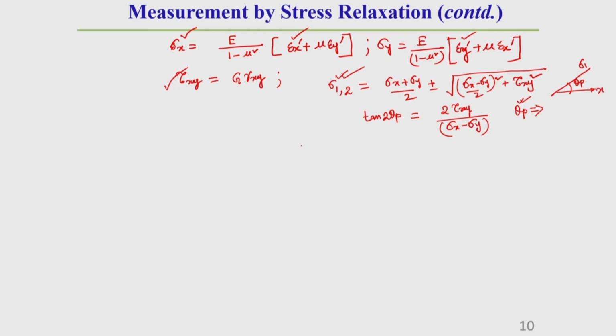So, if you know this basic formulation, and it is fundamental, you can easily find out what residual stress is developed, what its maximum value is, and what its direction is. This is the methodology we generally use in the stress relaxation technique for measuring the residual stress along the x direction, along the y direction, and its principal stress direction.